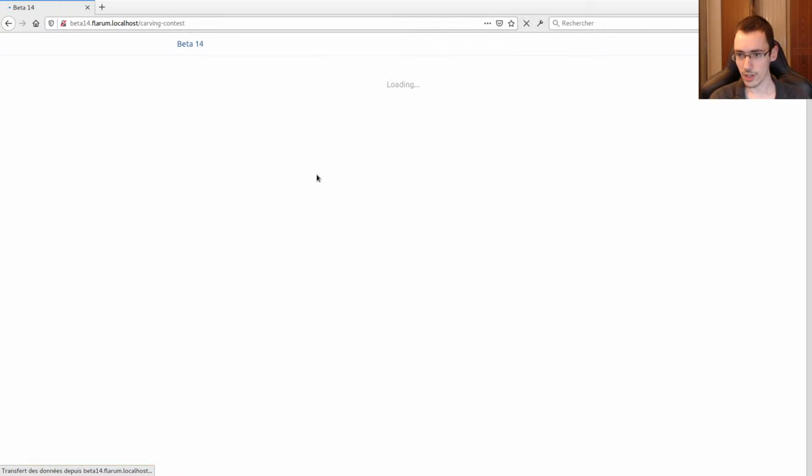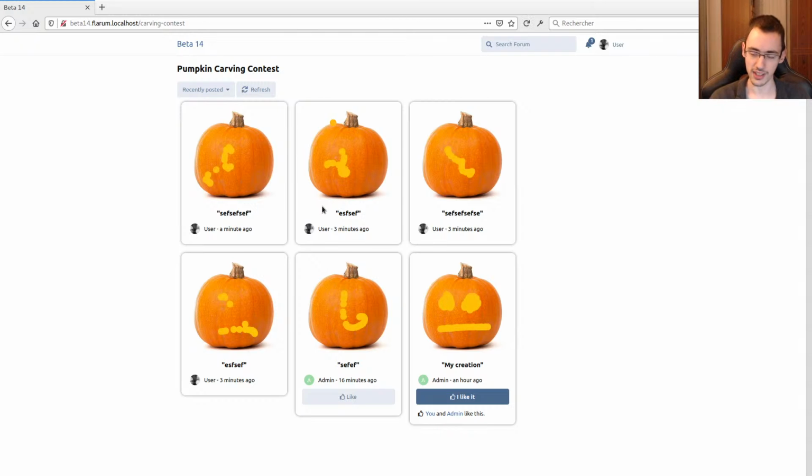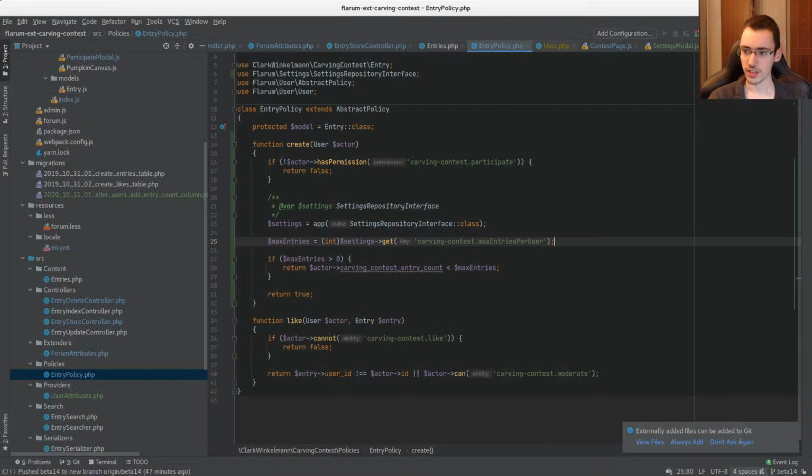I don't want to do like now where the button just disappears when you have enough entries. But to do that we have a problem because we have a policy, but the policy just says true or false.